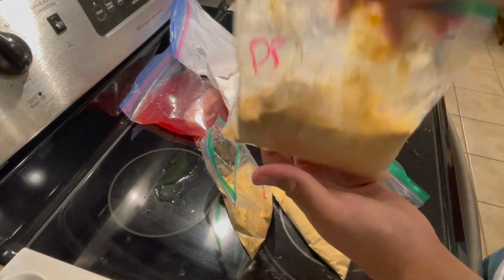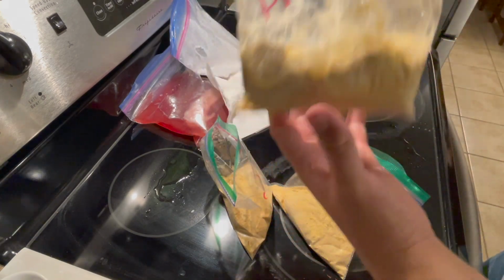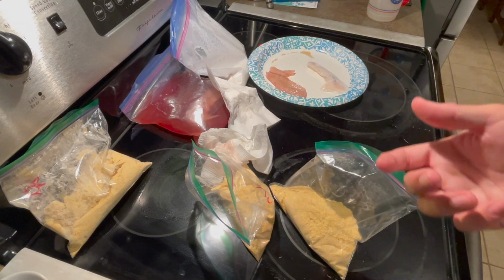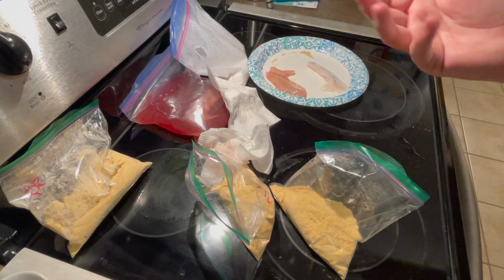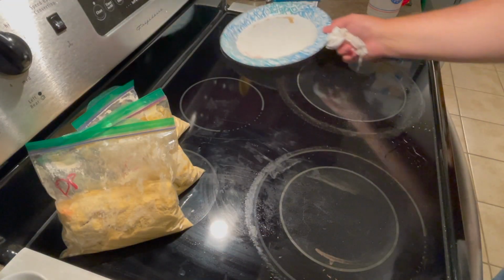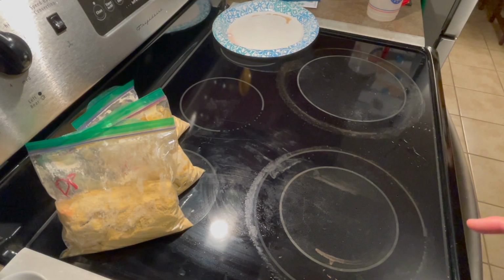Now, one thing I'm not gonna be able to keep 100% in this experiment is the grease. I'm not gonna be able to have just 3 different pans. It just isn't possible. All right, and there we go. All of our fish is breaded. So let's go ahead and get a skillet up here with a little bit of oil and we'll get cooking.